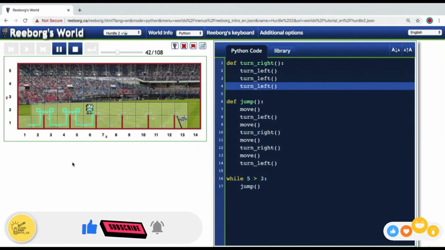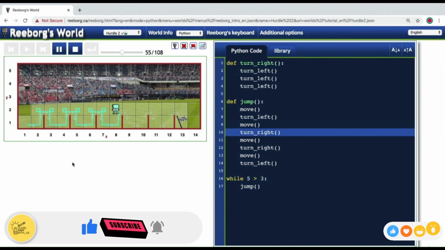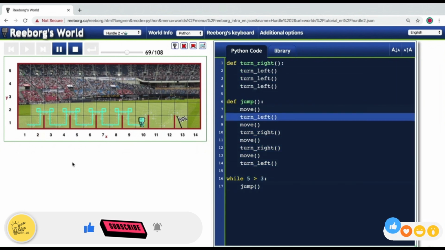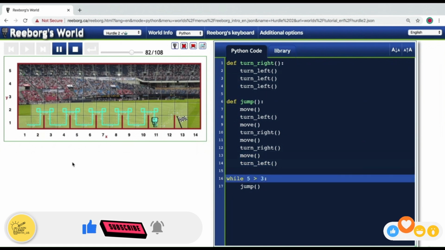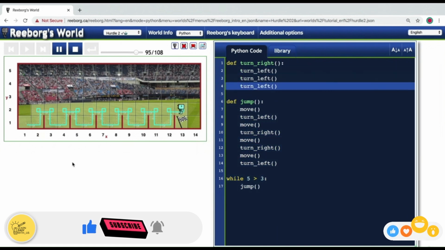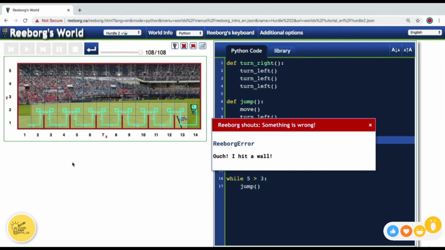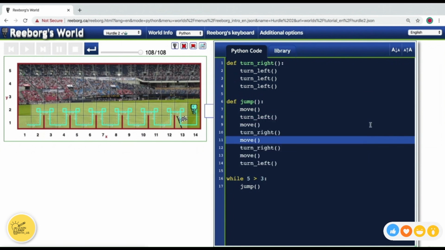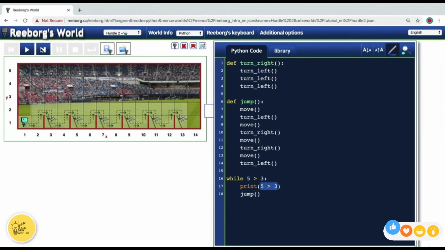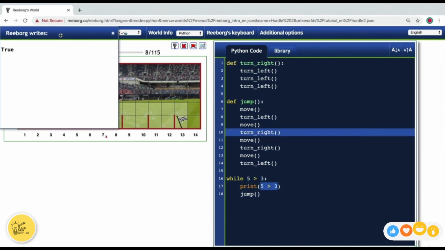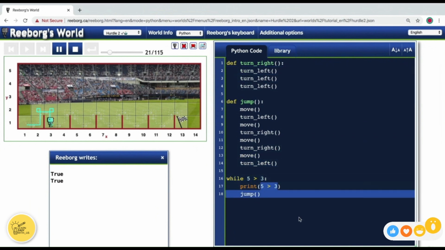Now, every single programmer at some point in their lives will create an infinite loop. Don't worry about it, just quit the program, restart, and try to prevent this from happening in the future. And very often, I find that it's really helpful when you don't know why you're getting an infinite loop to simply just print out your condition. So in this case, if I printed out 5 greater than 3, then it's always going to print true. And it's never going to become false, basically.